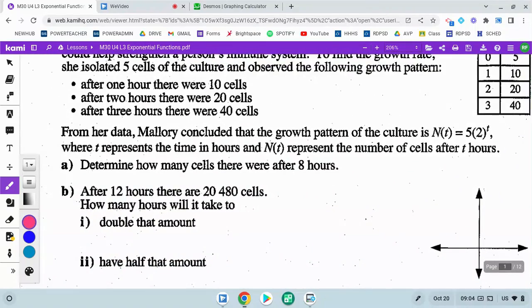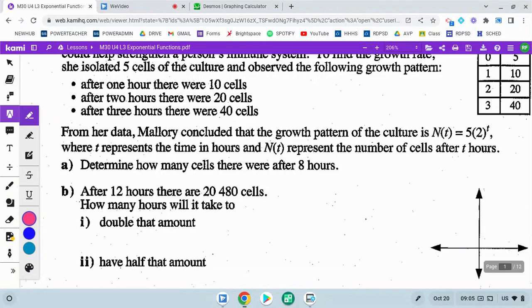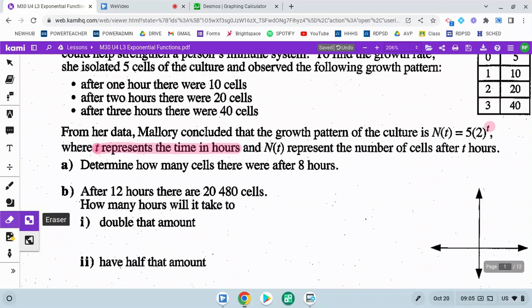And we are going to start highlighting now. So the reason I want to do this is because now we have an equation that has 2 variables. This is a word problem where we want to know what those variables represent. So it says t represents the time in hours. So then I'm going to highlight that section, and where I find the t in my equation, I'm going to highlight it. Now, you might be tempted to highlight that little t as well. You don't need to. That entire section there represents the y variable. So we don't need to worry about it. N of t is the entire other variable.